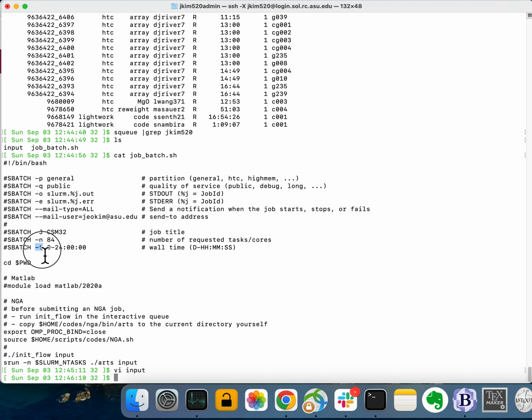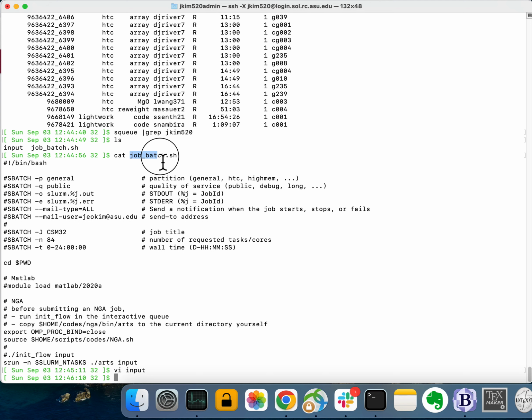And -t is important, in the format of day, hour, minute, and second. In this particular case, my maximum number of hours is 24 hours. But if my simulation stops before that time, then this is just the maximum allowed time. I'll explain what this script does.